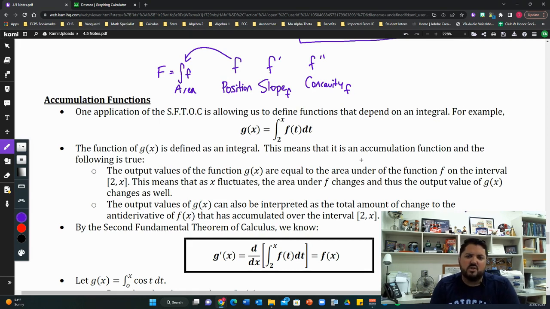So in this case, if g of x is defined as the integral from 2 to x of f of t dt, then by the second fundamental theorem of calculus, g's derivative, g prime, would actually be equal to f of x, which is just another way of explaining this relationship. Going backwards, we use integrals, but if I start with the integrally defined function to go forward to the regular value of f of x, that requires a derivative. So this second fundamental theorem of calculus is the final piece in this puzzle. This is the final way that we can link all of these different functions together, and now we can really interpret them in any way that we want to.